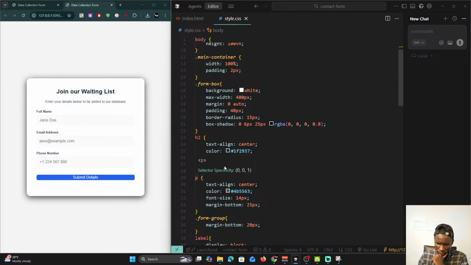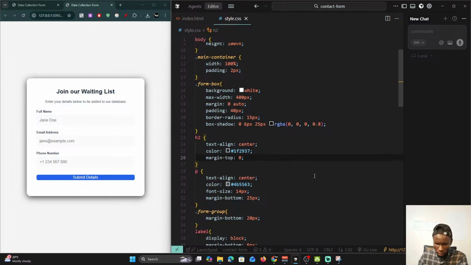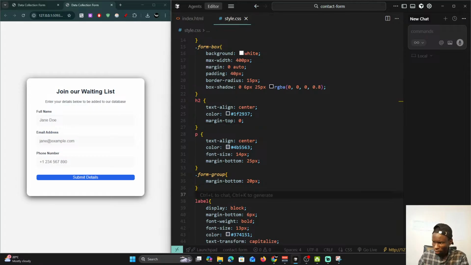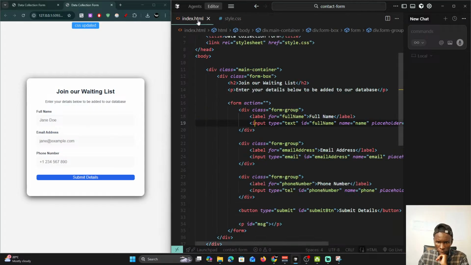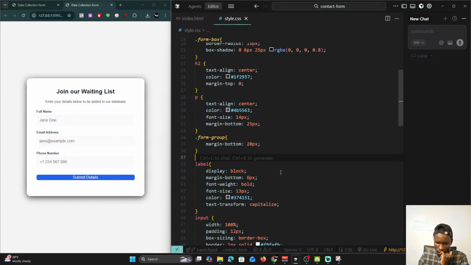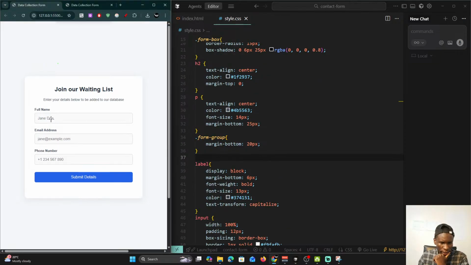And we have the paragraph: text align, color, font size, margin bottom. Form group margin bottom 20 pixels. We have the label. You know what we are missing?